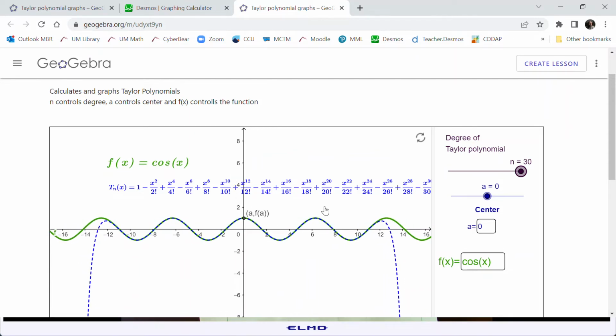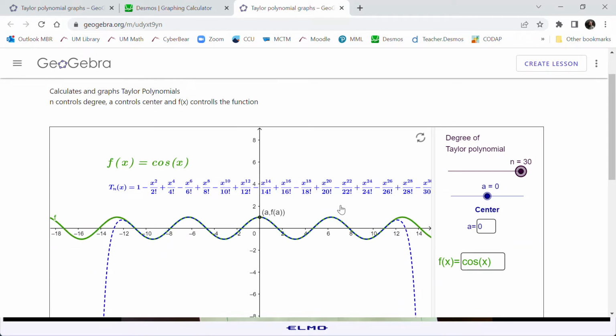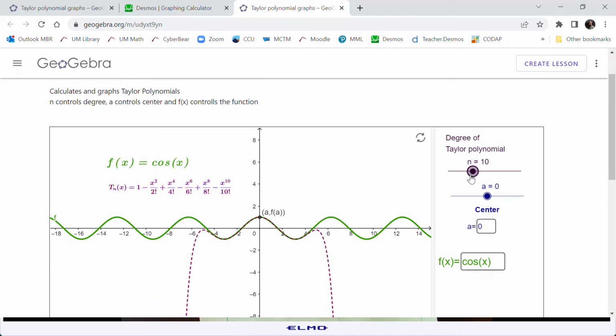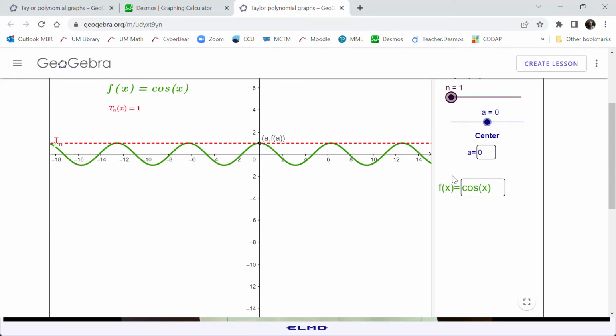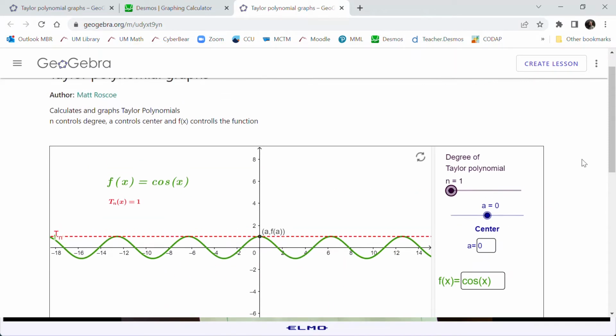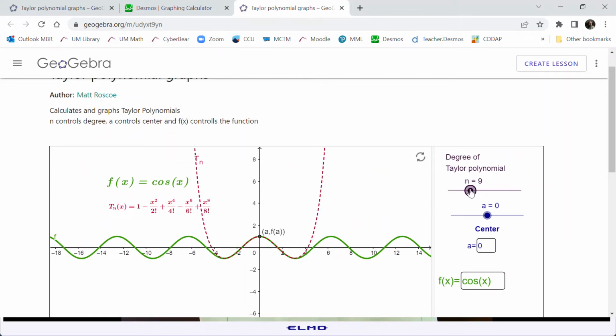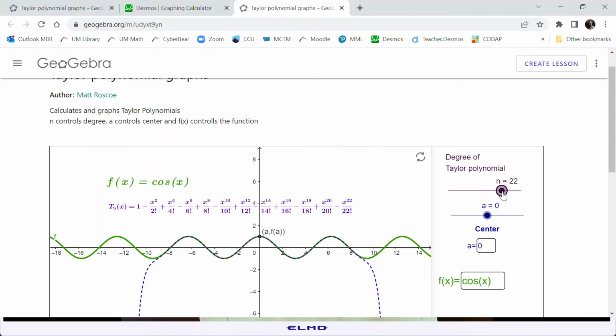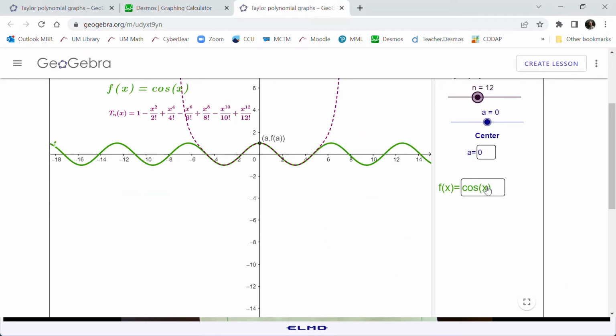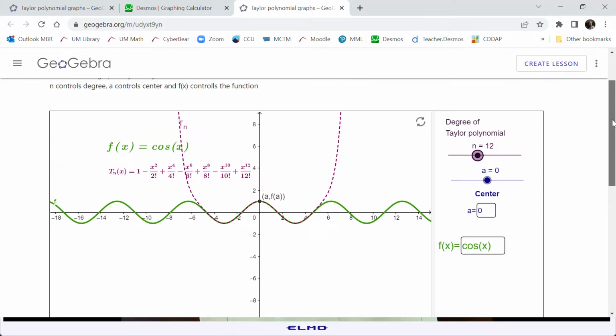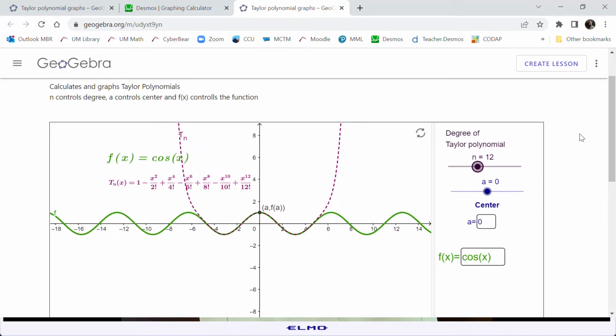That's as far as the computer is sort of comfortable calculating without a big time lag. But that's the idea, right? We are approximating that function using a Taylor polynomial of differing degrees. One more time, you should really play with this. Come and grab it. You should also use it in your homework. This allows you to find any answer you want by putting in the right function here. So use it liberally as you practice writing these polynomials.